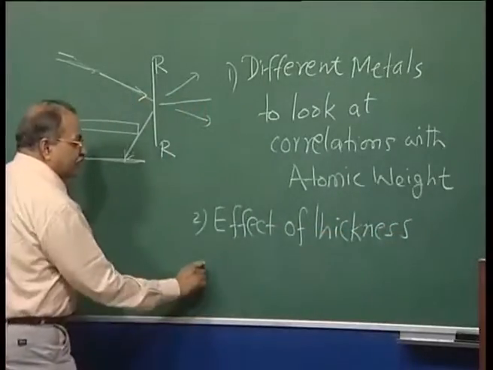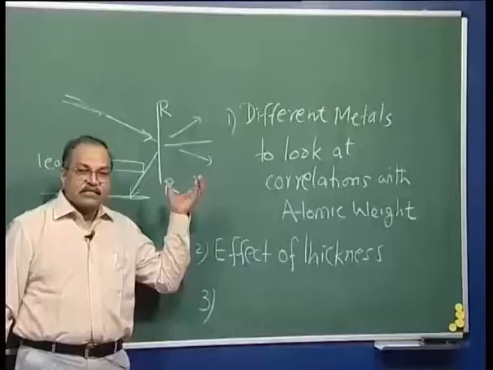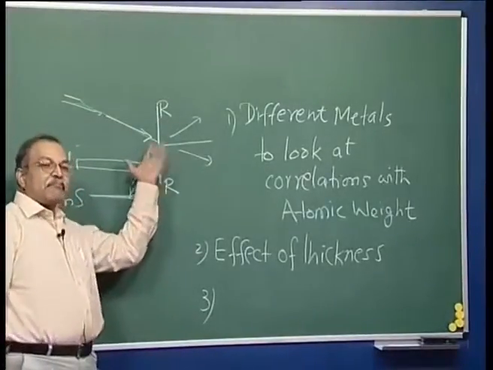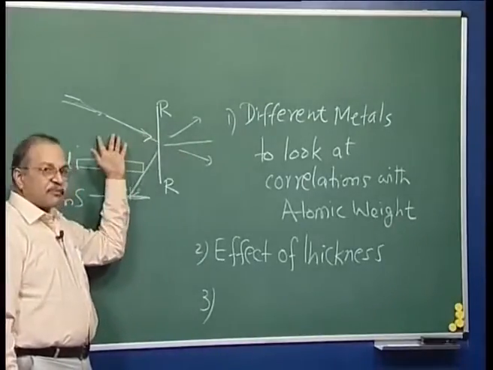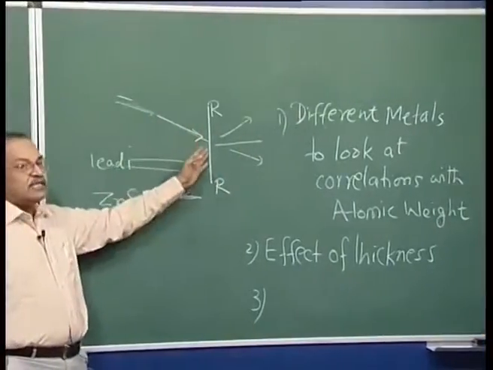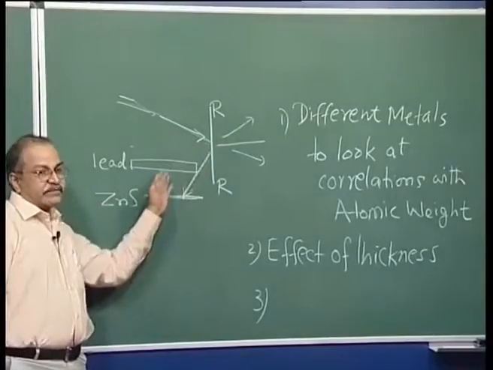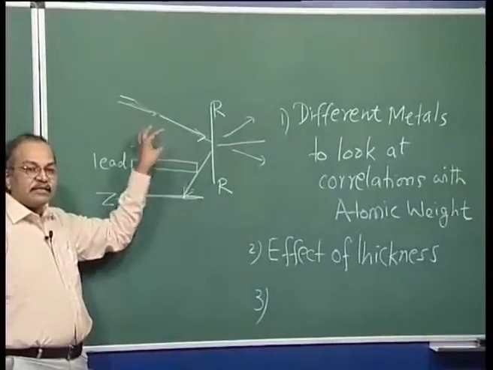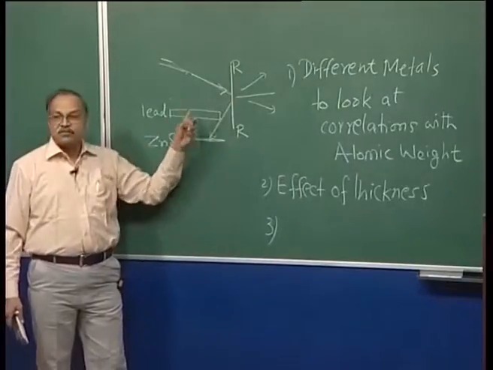And then the third part was that they wanted to get quantitatively how many of the alpha particles falling on the plate are getting backscattered. Some of the alpha particles are going this side, some are going this side. So of the total number of alpha particles falling on this metal plate, what fraction is scattered in this half, this side? For that they did some experiments, and for that the setup was also slightly different.